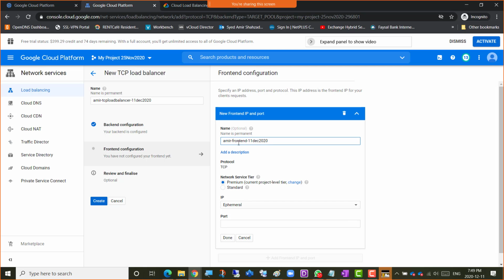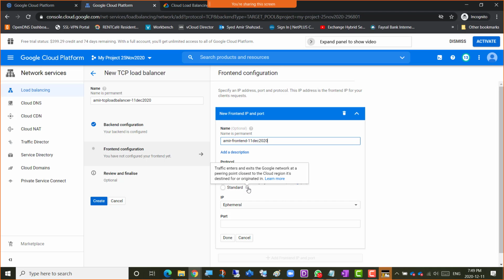11Dec2020, and here it says network service tier: premium, current project-level tier, or standard. Network service tiers enable you to optimize network quality and performance versus cost for your resources. Premium means it's going to take much better care of your traffic.